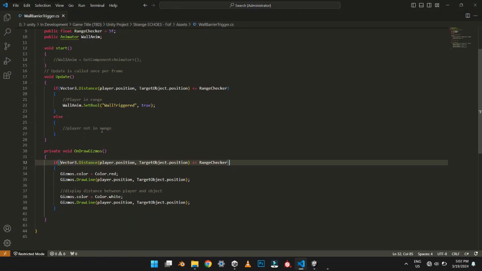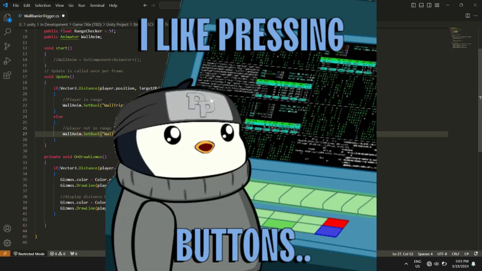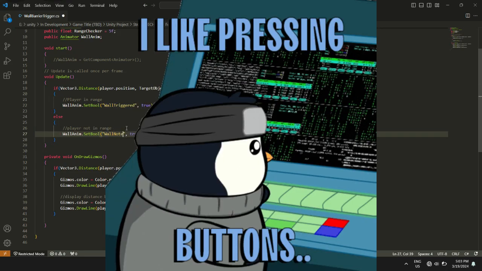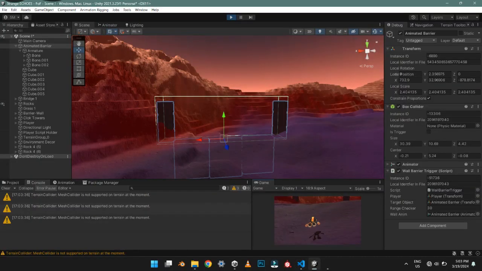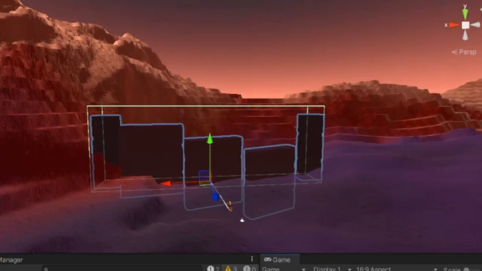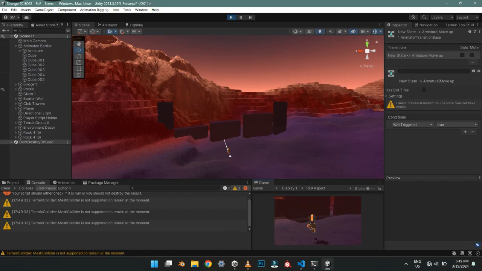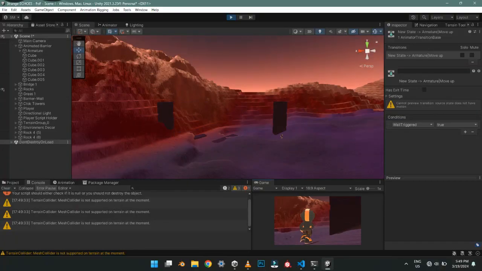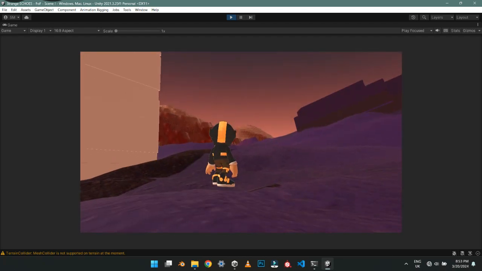I didn't just want to add a normal invisible wall to the game, so instead I added this wall that appears from nowhere. So I guess it's still invisible. Okay, look, I modeled a wall in Blender, animated it in Blender, brought it to Unity, made it a barrier, and now when you get close to the wall, it seems like it has appeared from the ground. So it's a cool way to stop the player from getting to places I don't want them to go, because I know gamers have a tendency of going places they're not supposed to go. I am one of those people.